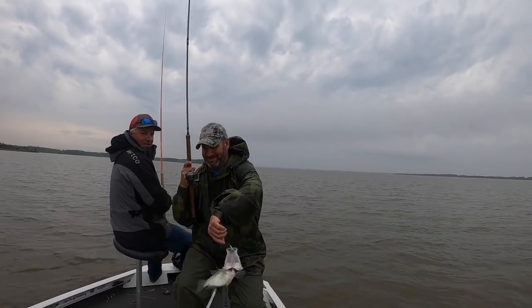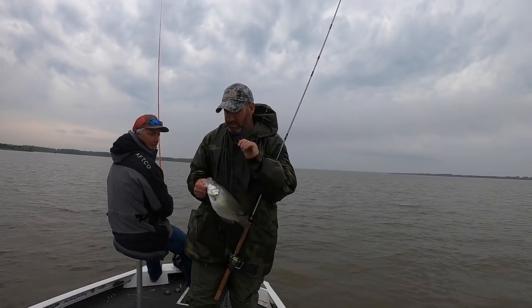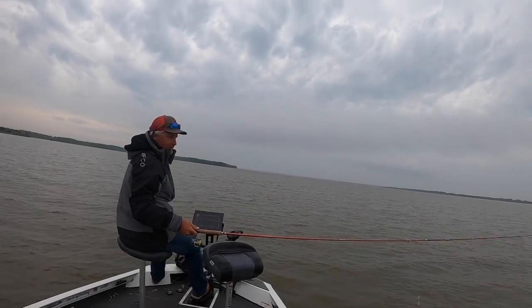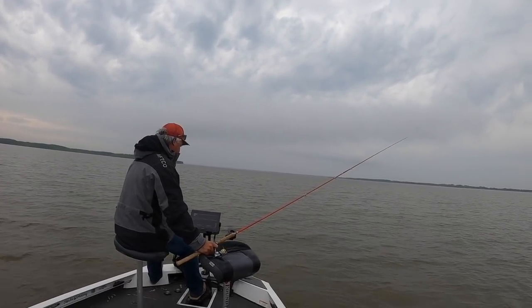Woo! Check out Marcus putting the hammer down. Good fish. Looks spawned out though. Interesting. What do you think about that? That's good for us. We got a shot. That's a good fish. Our dilemma right now, folks, is that we need to find a place out of the wind. Boom.